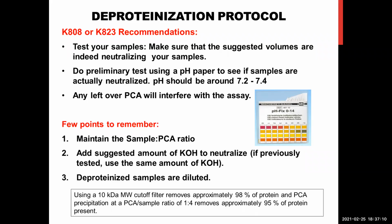you can actually reduce the volume of PCA or TCA that is used. All you have to remember is to maintain the sample to PCA ratio and to use the suggested amount of KOH to neutralize. Also remember that deproteinized samples are diluted, so make sure you take that into account when you do the data analysis, since the samples will be further diluted if you are deproteinizing them. Generally, it is believed that using a 10 kDa molecular weight cutoff filter removes approximately 98% of the protein, and PCA precipitation at a PCA to sample ratio of 1:4 removes approximately 95% of the protein present.